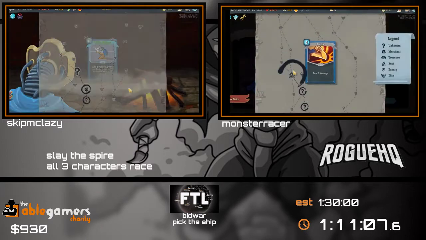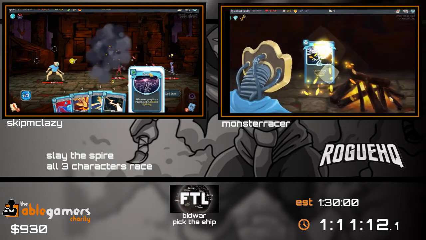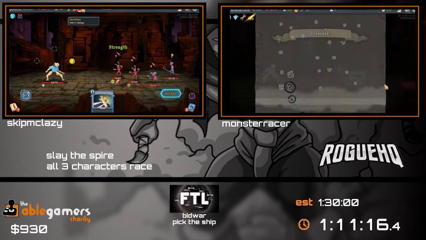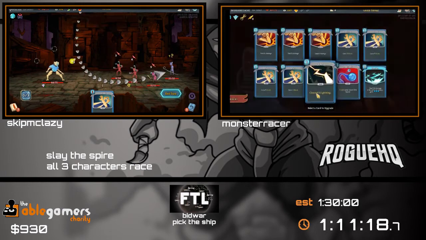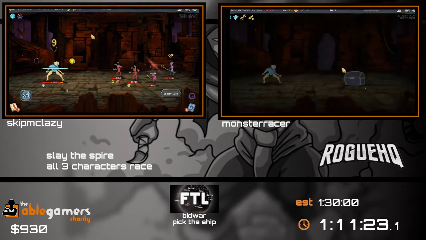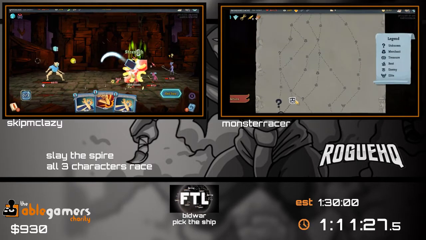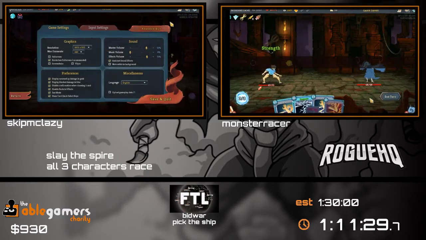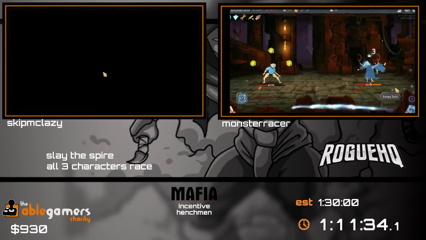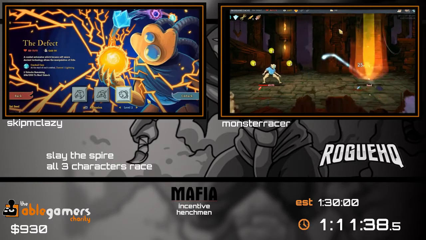I picked up White Noise, which is playing with RNG for sure, although it might be resetting anyways, because I just picked up the little gremlins in floor one here. And I don't like them. Meat on the Bone. That's great. Become Ironclad whenever you're below half HP. That's for healing, for sure.